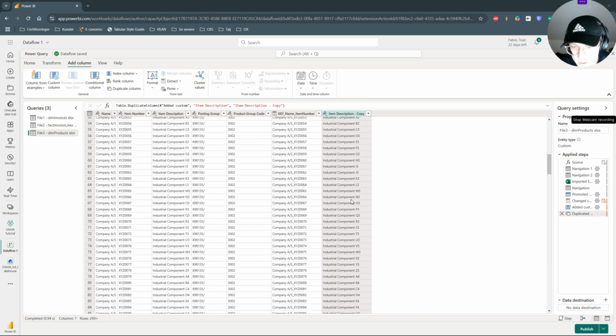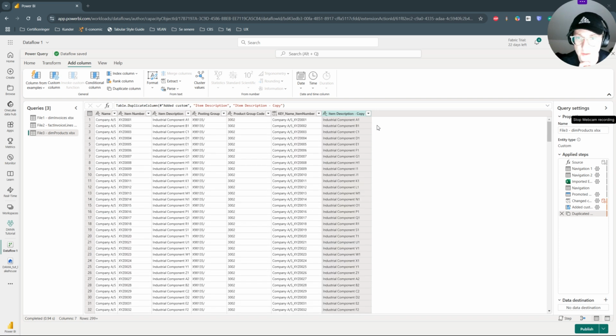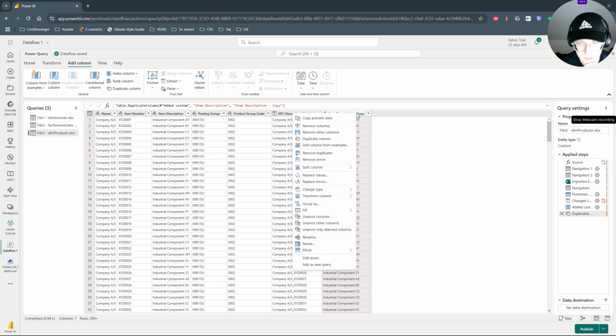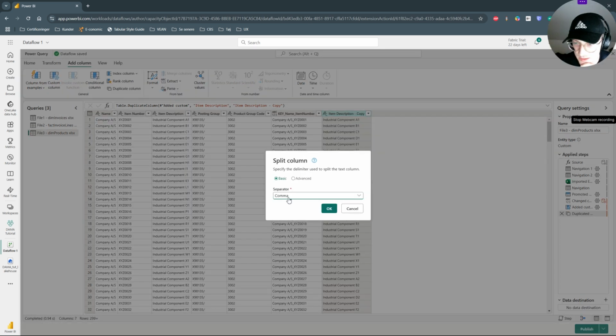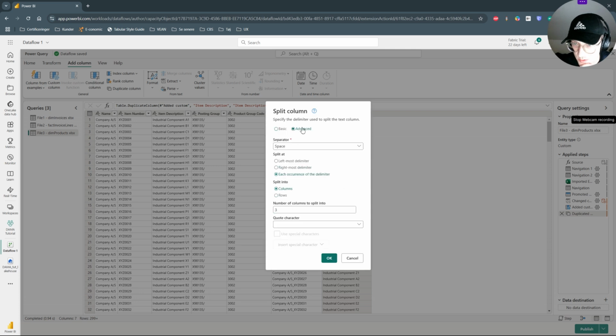Yeah, so what we want is the component, industrial component, to be one column, and the A1, AB1 to be another column. So we choose the split column by delimiter. We're gonna do space. We're gonna place advanced.